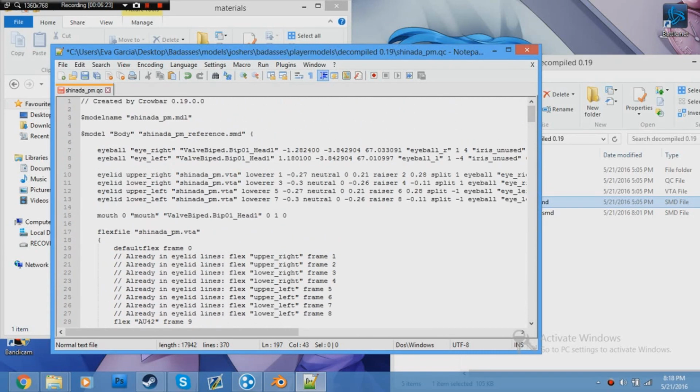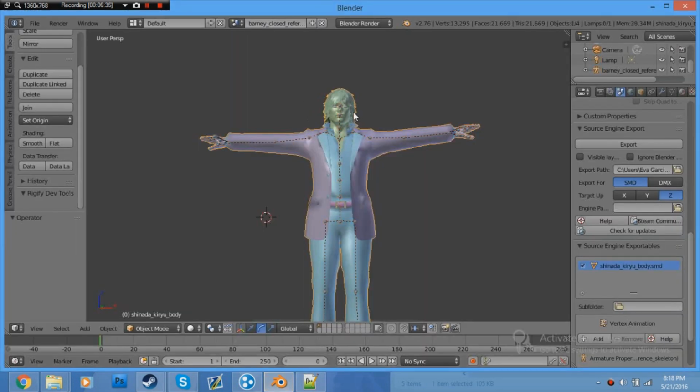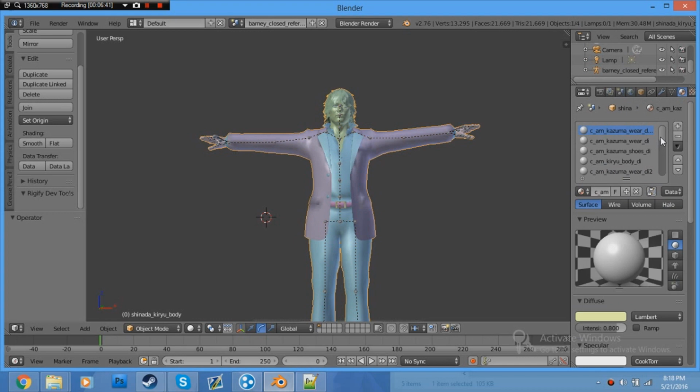The only thing I don't understand how to do are the eyeballs. This is like the x-axis, this is the y-axis, and this is the z-axis, I believe. They're really weird to work with. But just in case, because each character head, model, whatever, has a different eyeball, we want to click on this little thing that looks like an eyeball, and we want to find out what his eyeballs are called.